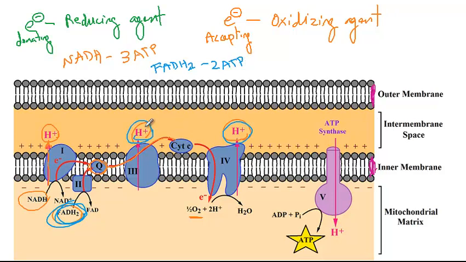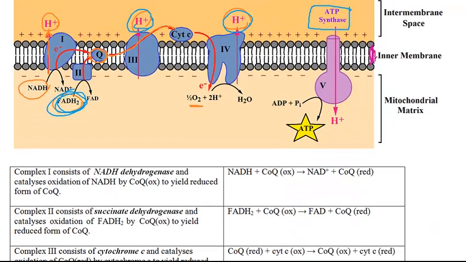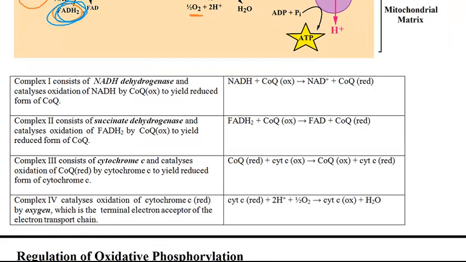And then the energy from the electrochemical gradient of the protons here in the intermembrane space will be used to charge the ATP synthase enzyme in order to produce ATP. And I will go through more details regarding the function of the ATP synthase. For now, I'd like to focus a little more on these complexes and discuss their enzymatic activity. Alright, so we have complex 1, 2, 3, and 4 that I'd like to review.